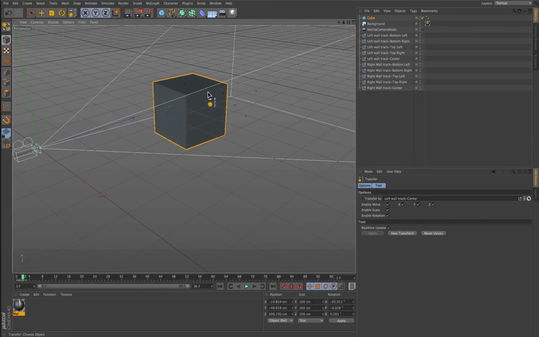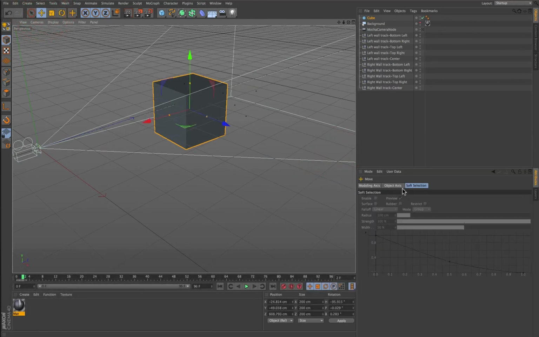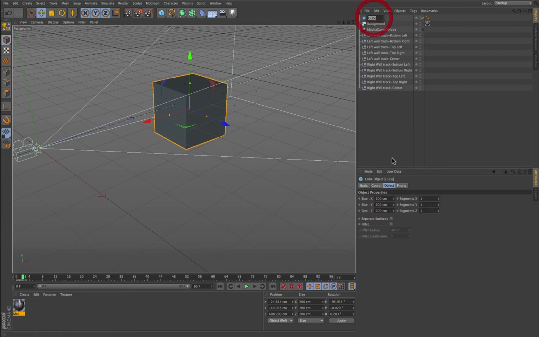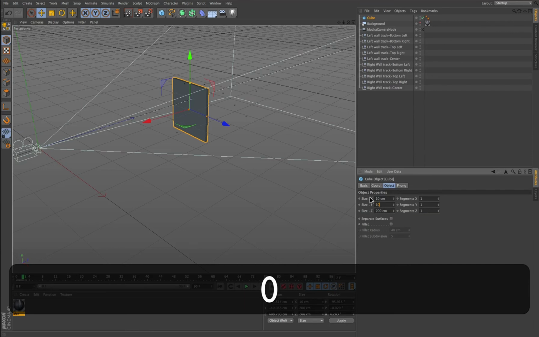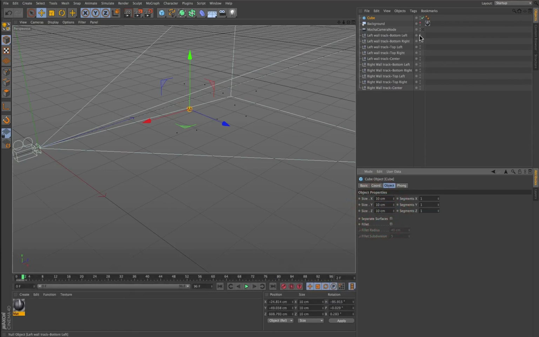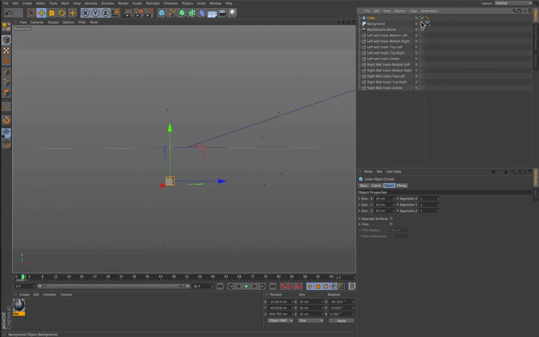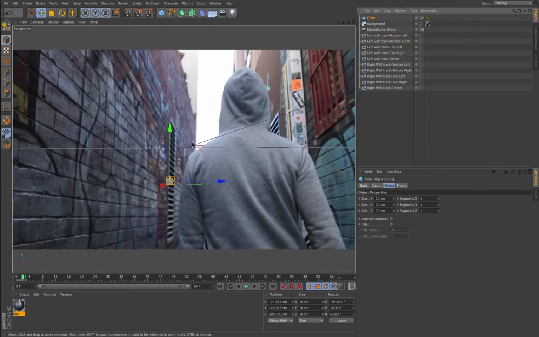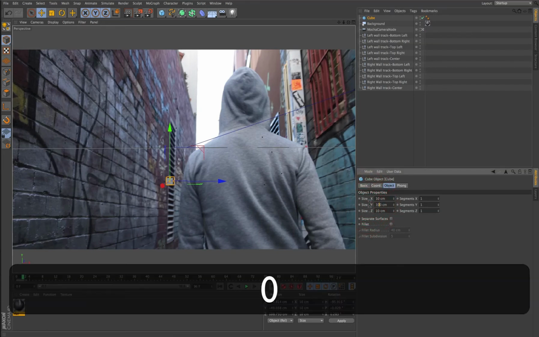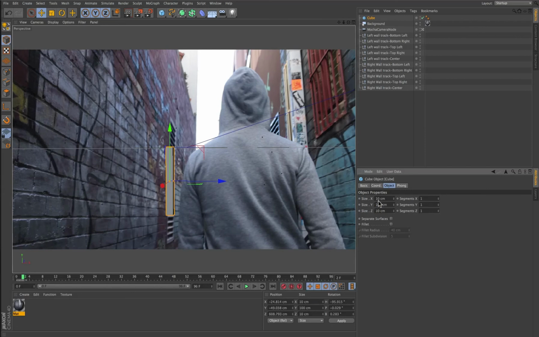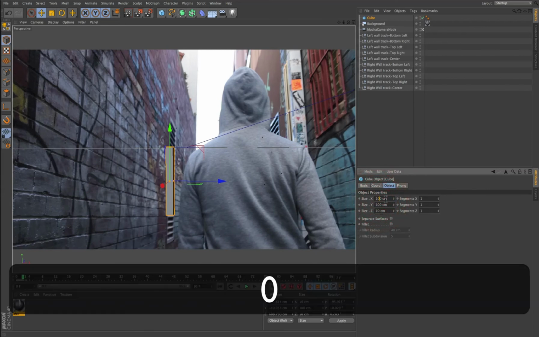Now, the scale of this thing's pretty high at the moment, so I'm just going to create a slightly smaller shape. Let's make it about 10 by 10 by 10. And let's go into the view again to have a look. So I'll turn back on my background rendering. So we can see that's quite small in the scene, so I'm just going to make that a bit bigger. Let's make it, say, 100. And we'll make it 100 in X.